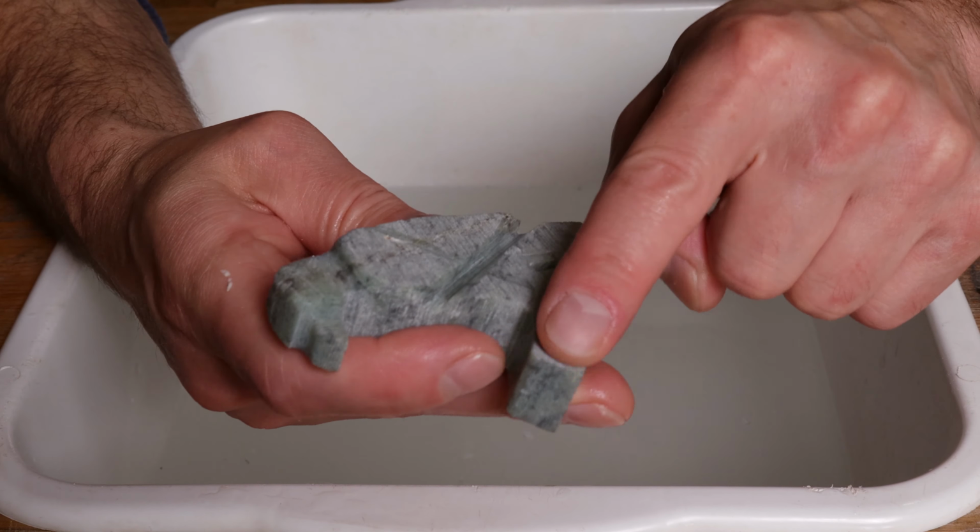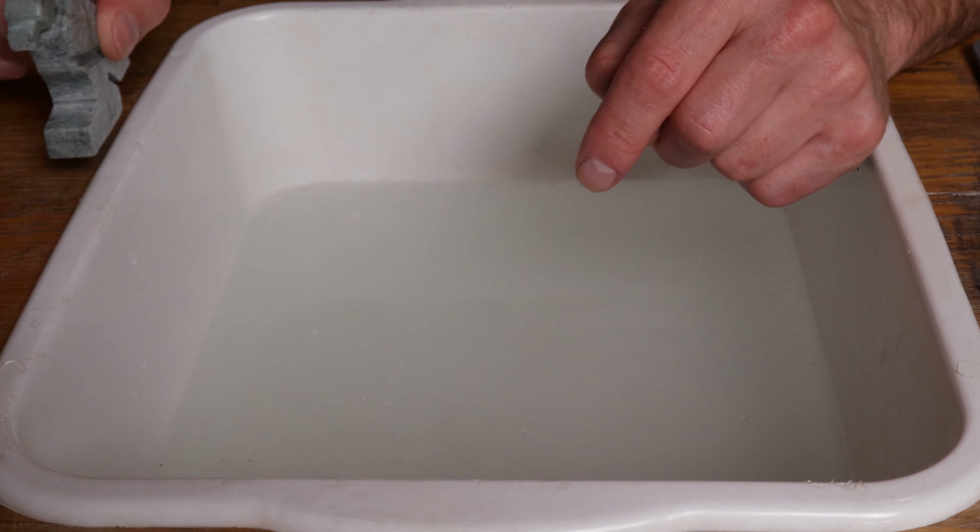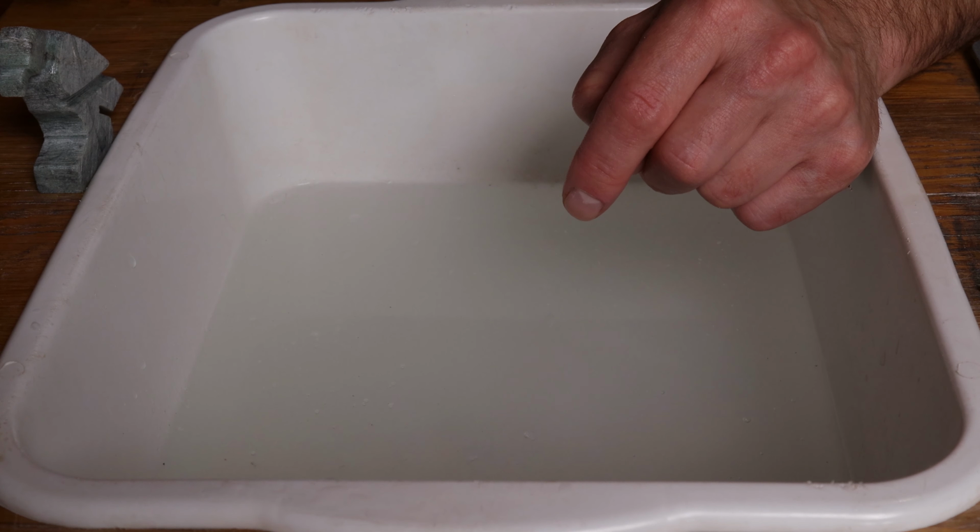I'm going to leave the very, very bottom of this bird pretty much the way it is. I'm going to try and leave the bottom as wide as possible because that's also what helps it maintain its stability if it's standing up. So we don't want to make that too narrow, or round that either. If we round that off, it wouldn't stand either. So I'm going to concentrate my efforts now into this section right here underneath the wing into the tail feathers.